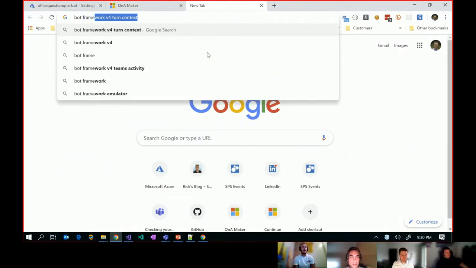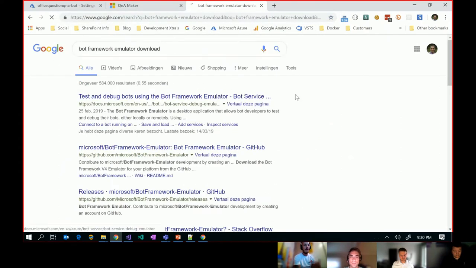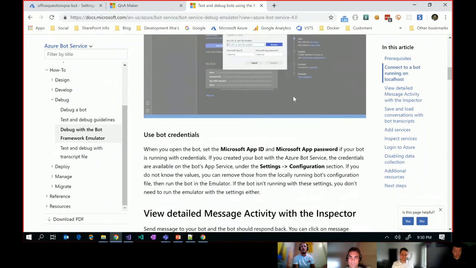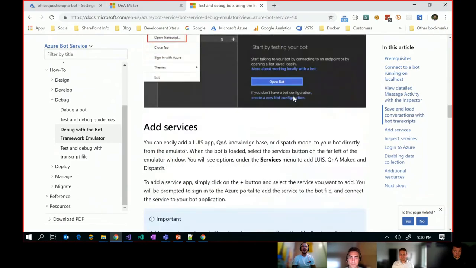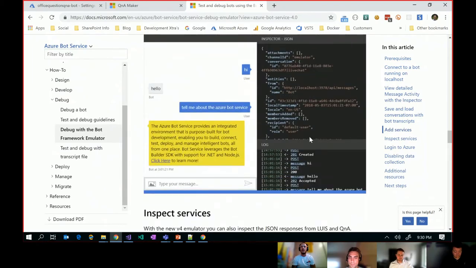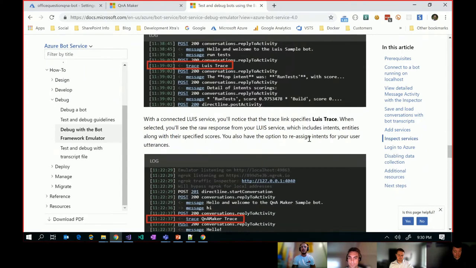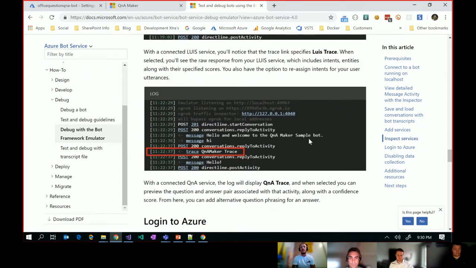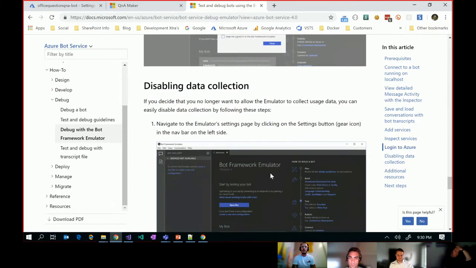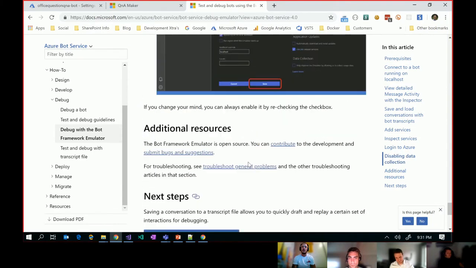Yeah, well, basically, the bot framework emulator is a tool provided by Microsoft and the bot framework team in order to, first of all, test bots locally. So you can test your bots running locally, or you can test bots which are running in Azure on your machine and emulate a web chat interface. And as you can see, while Rick is scrolling down here, you can also debug your bot messages. So you can really get the full stack trace, see which LUIS traces have been executed, what messages you get back from LUIS or QnA maker and all the other connected services. So it's basically a tool for testing and debugging your bots before adding them to a production use case.